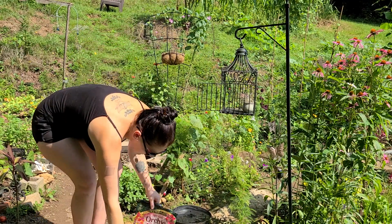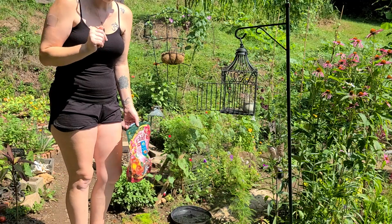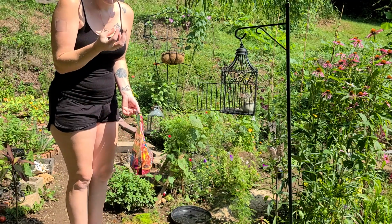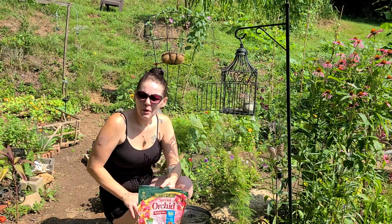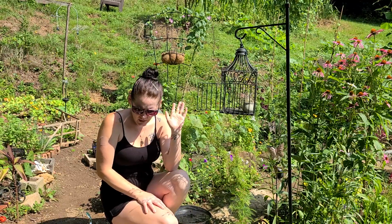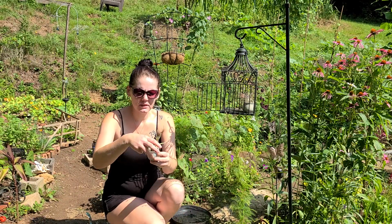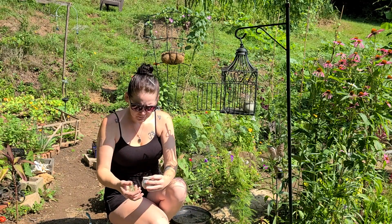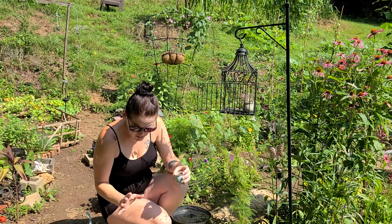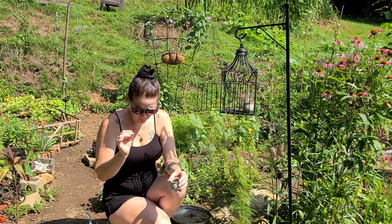So with that in mind, previous to this little setup, I was keeping my air plants just hanging in little metal hanger type things, and they were staying small. They always looked kind of dry, and when I put them in this scenario, I have been keeping them in these little tiny pots with orchid bark in them. They do have drain holes, and every single one of my air plants has grown.